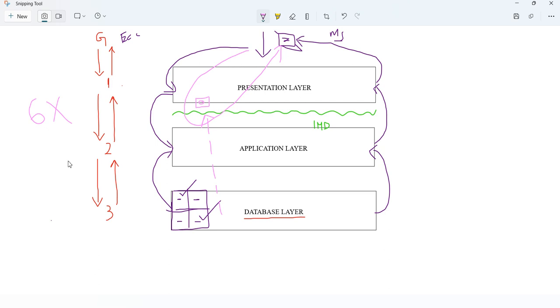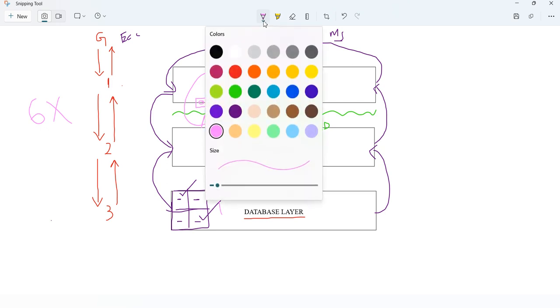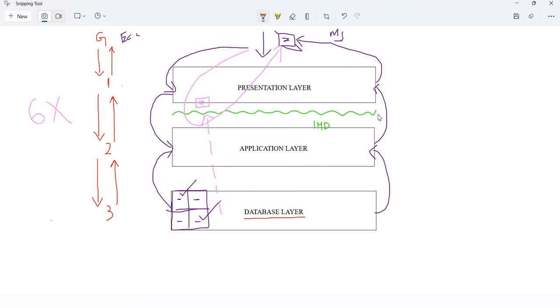Now the $1,000,000 question is very simple. How are you going to store that information in between this? We have already seen that only in the database layer do we have the provision for that. How are you going to store that information here in this IMD? Orally we can say there is a layer and all these things are fine, but how is it practically possible? Yes, it is possible here. The practicality is very simple. In this IMD technology I'm going to use a thing called RAM. I'm going to use the RAM to store this memory.